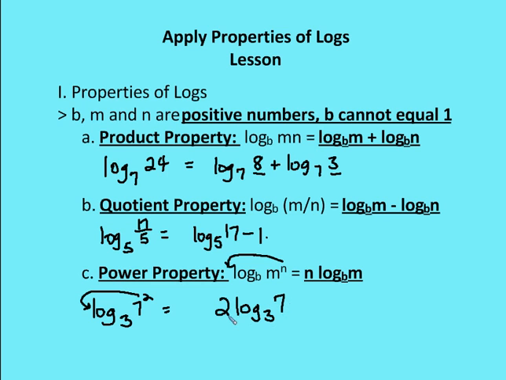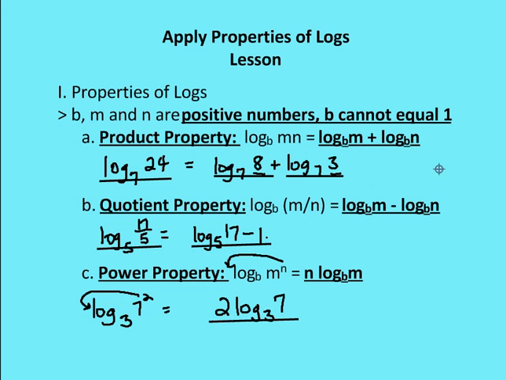Right, so one of the problems that my students run into is making sure that when they rewrite these problems, these values stay on the same line. So 2, 7, log are on the same line. 3 is like a subscript of the log. All right, so if I were to draw these lines here, log and 24, 7 is a subscript. Log 8, same line as log, and 3, 7 as a subscript. Again, 17 over 5, same line as the log. Log base 5, 17 minus 1, 17 and 1 are on the same line.